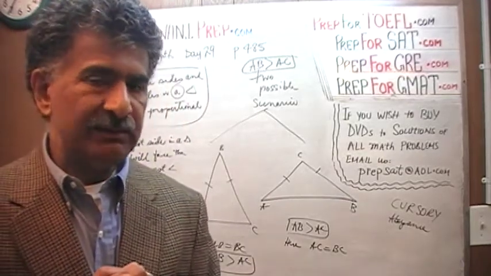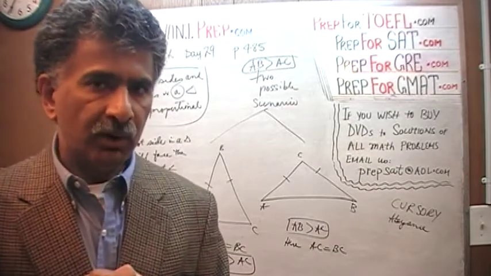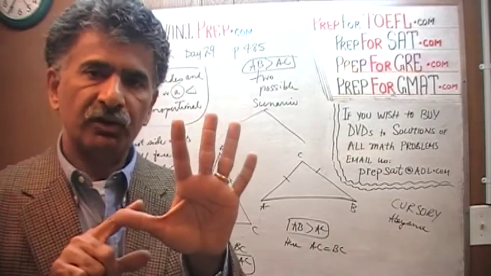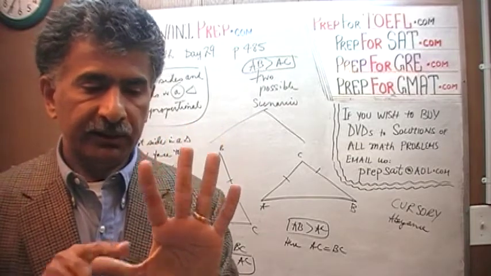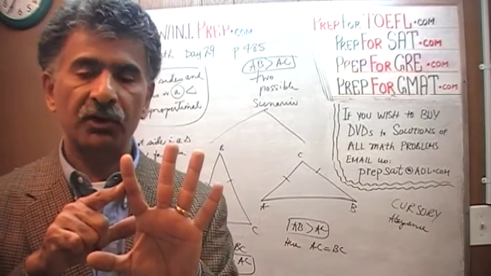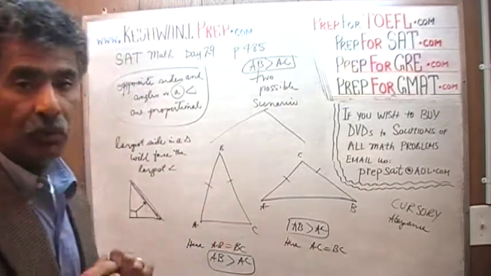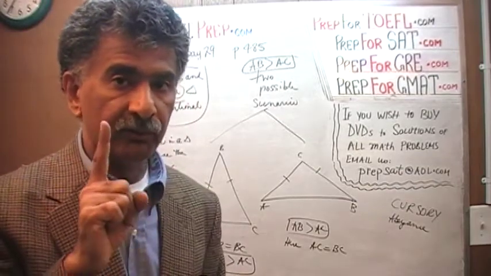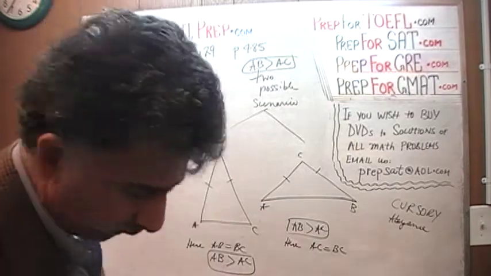Can you tell me what is the most important word in that punchline? The most important word was must. There are 5 answer choices there. That's their way of saying that the other 4 answer choices may or may not be false depending on how you draw your triangle. But there is one scenario that is always false out of the 5. Our job is to locate that one scenario. Shall we? Let's take a look.